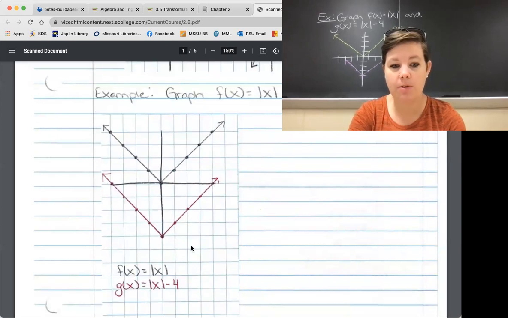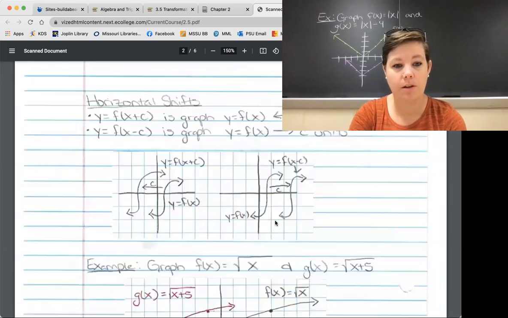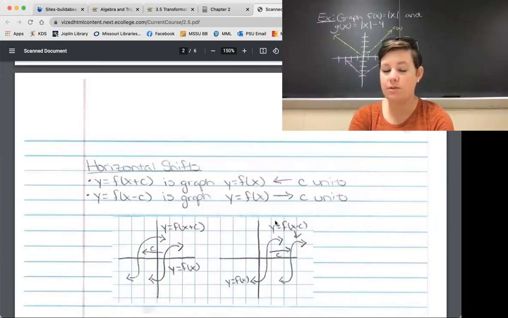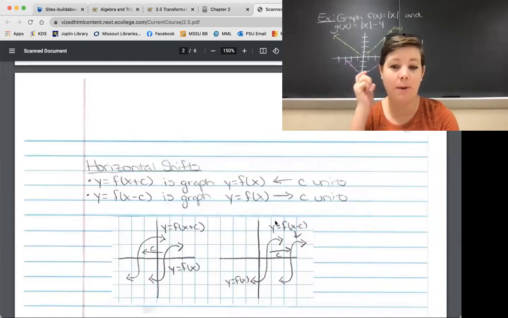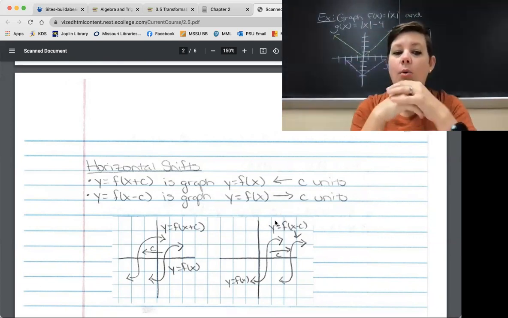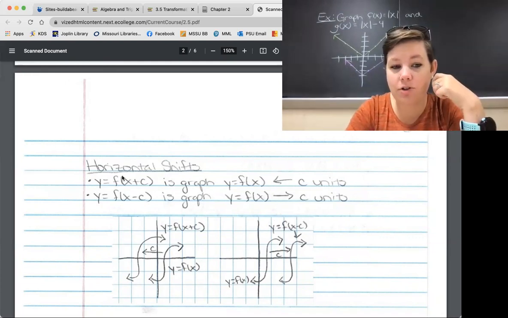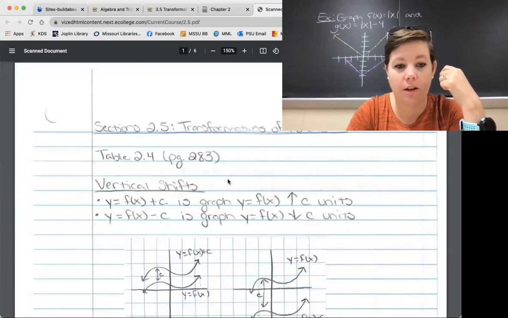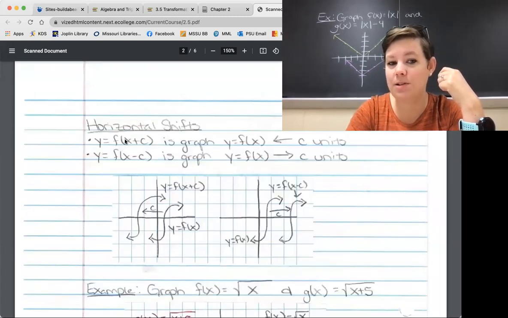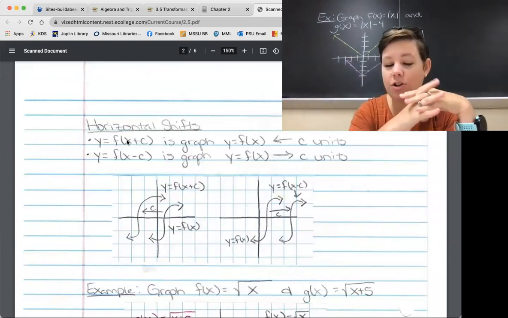See, there's my graph in my notes. So if there are vertical shifts, there are also horizontal shifts. And these may be a little backwards from what you're thinking. When we had a vertical shift and we had plus c, it meant we went up. When we have a plus c for our horizontal shift, notice that is inside of our function. It's not outside of our function. Up here, our vertical shift says the function plus c. Horizontal shift says f of x plus c, so that c is inside of our function.